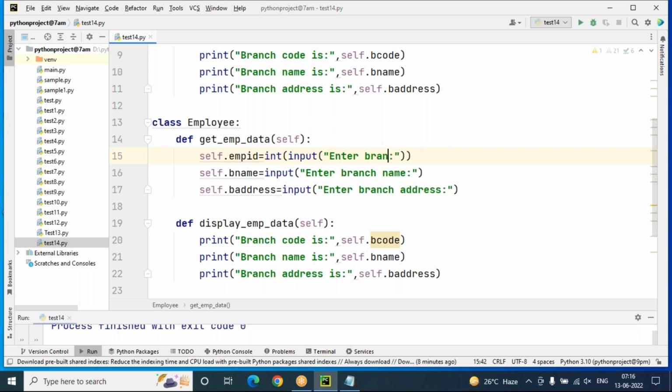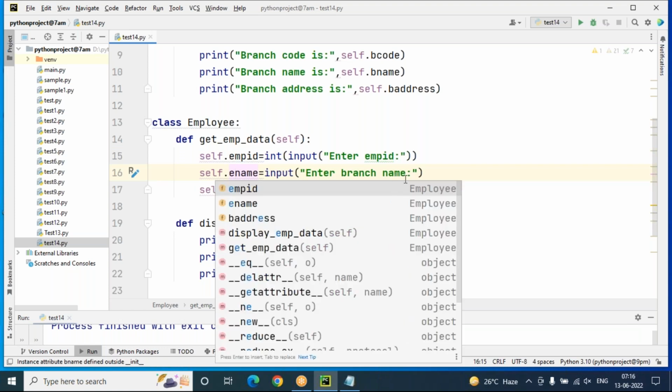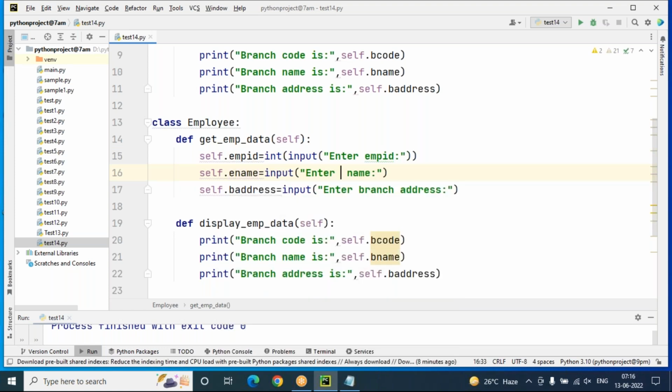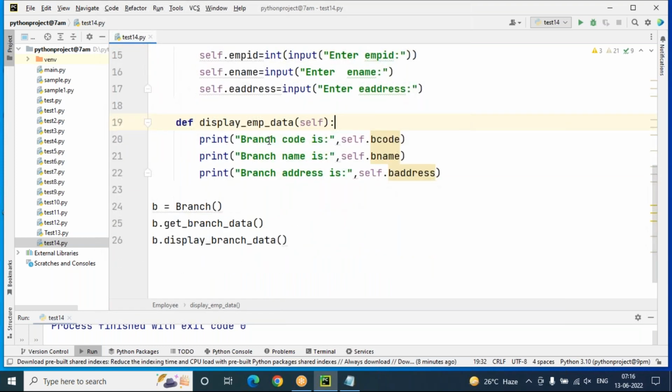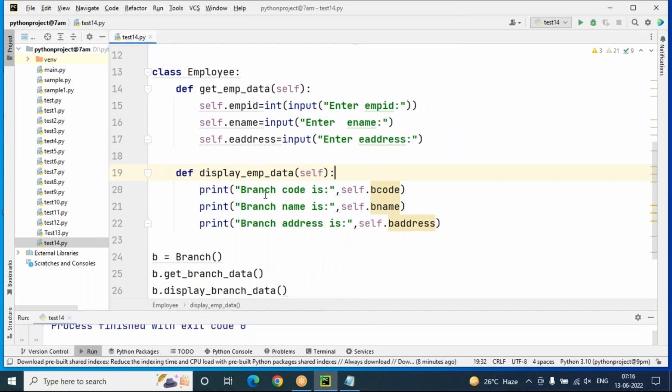So we have to use enter employee id, e name, enter employee name, next e address, enter employee address. Next here, display emp data.